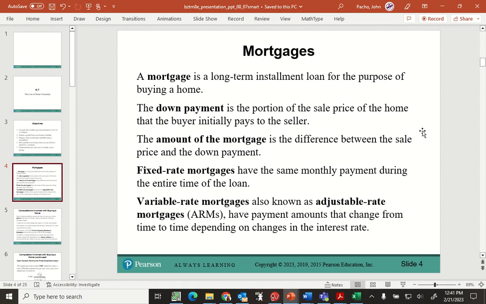Now, I will tell you right now, don't ever do one of these. This ARM. When I bought my property about 3 years ago, I'm paying less than 3% interest on my property. If I were to use an adjustable rate, what is the current market rate right now? What are the current rates? It's over 7%. So that would have been a difference of hundreds of thousands of dollars in the end.